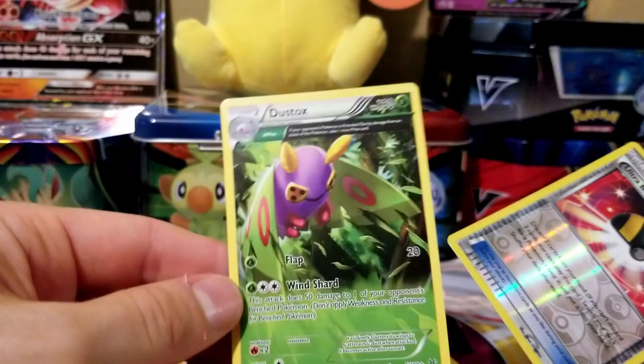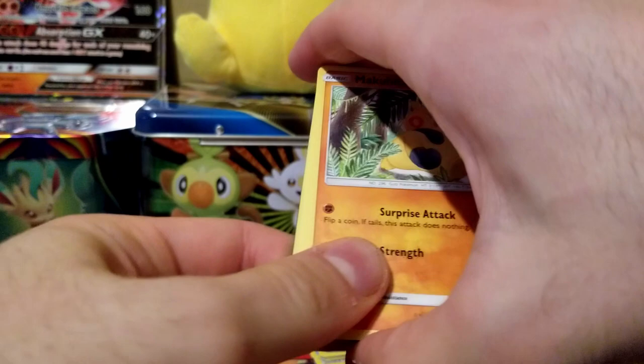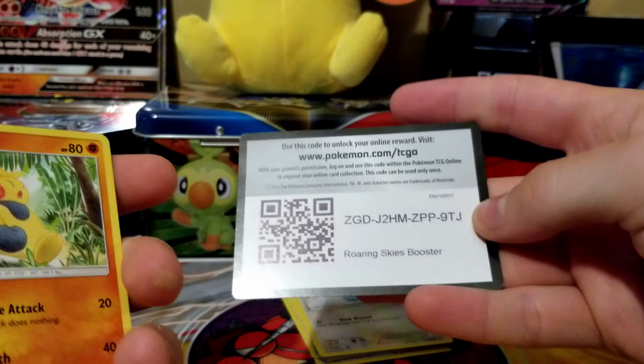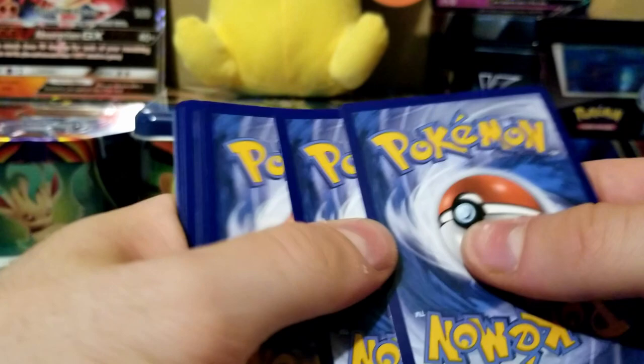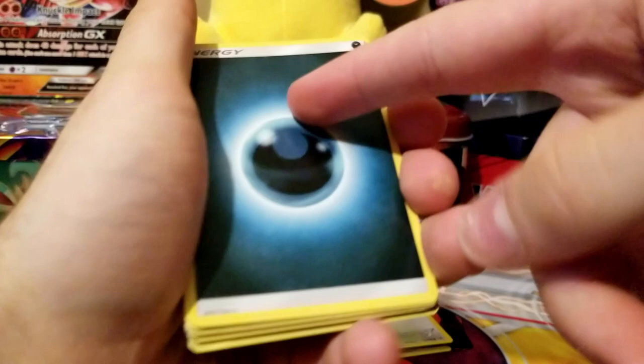And the Sun and Moon base set. Cards look pretty good, actually. Stick the code. Here's that previous code. Roaring Skies. And here, I believe it's four for the Sun and Moon. I think so. And oh, no. I think there's an energy, but it's been a while, so I don't want to take any risks. There's the energy, okay. Dark energy.